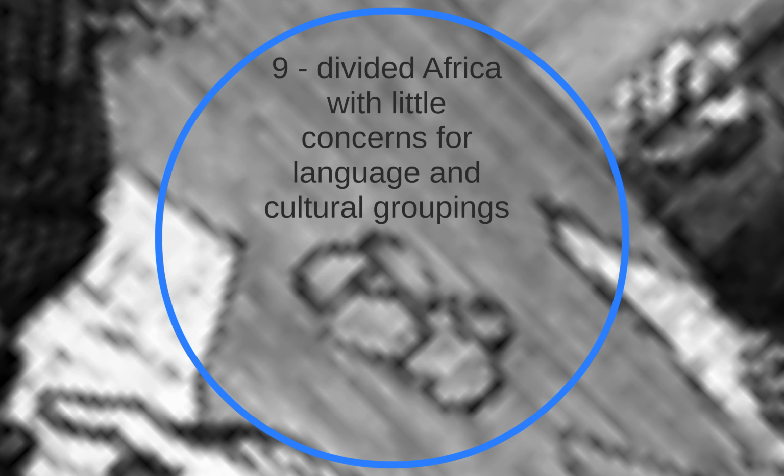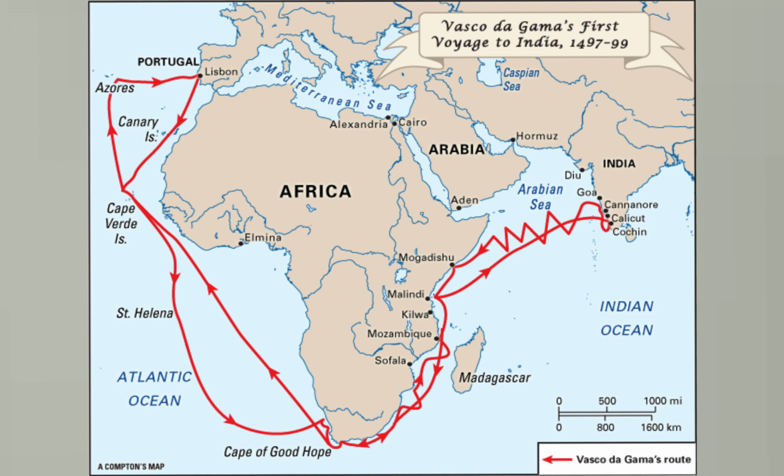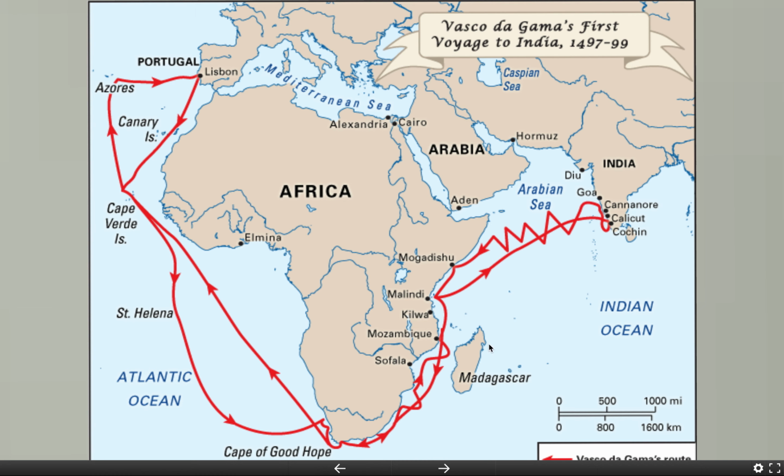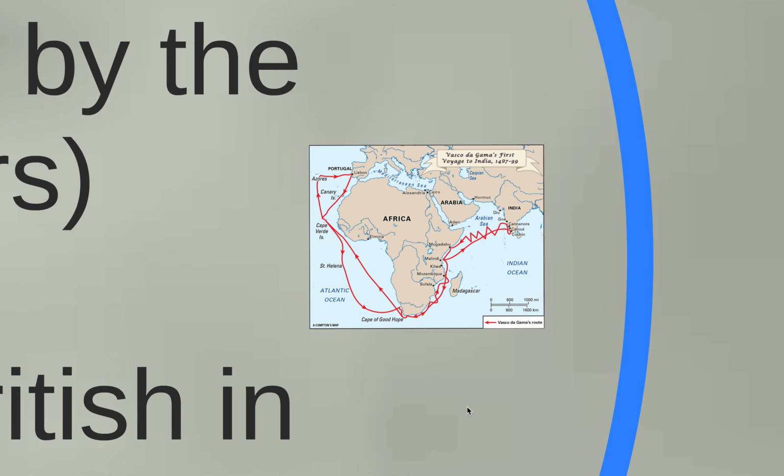A really good example, for all the wrong reasons, of European imperialism in Africa is in South Africa. So let's take a quick look at some of the facts about South African colonization. When Europeans first discovered that you could sail around the tip of Africa and get all the way to India, to Asia, one of the first settlements that they created was right here on the southern tip of Africa, as a nice stopping point, like a halfway point. And the Dutch were one of the first ones to set that up.